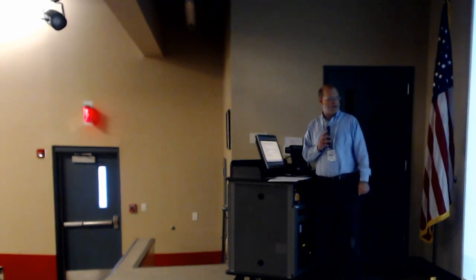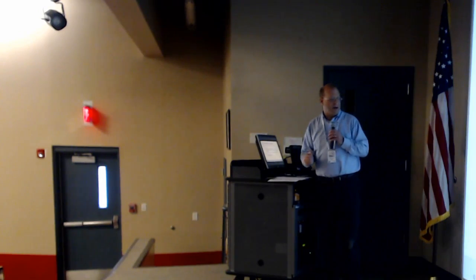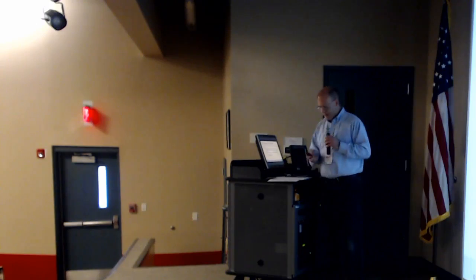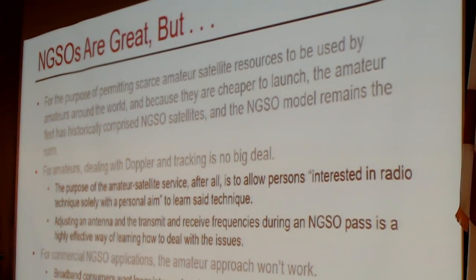But we're all familiar with this. Users of an NGSO system or an NGSO satellite have to track the satellite. It's moving across the sky. And users have to correct for Doppler shift as the transmitter moves toward the user and then away from the user. So, as I said earlier, for the purposes of having a scarce asset being used by people around the world, it makes sense for something to be in an NGSO orbit because it allows a greater portion of the Earth to use the asset for at least some period of time.